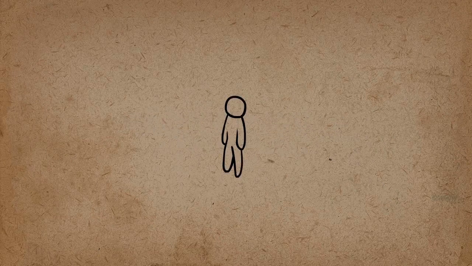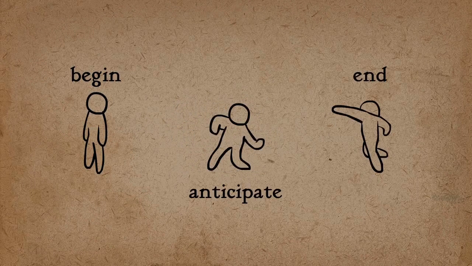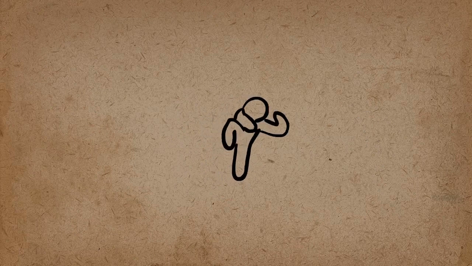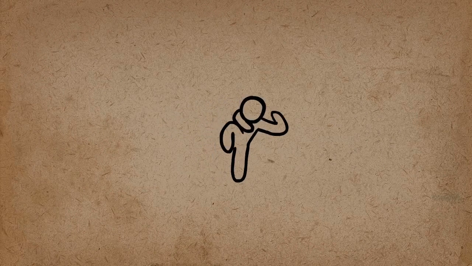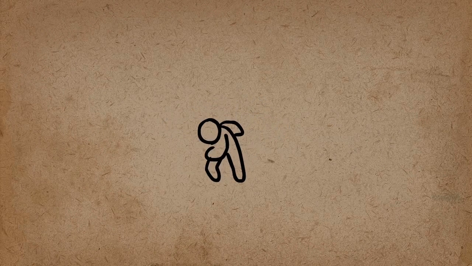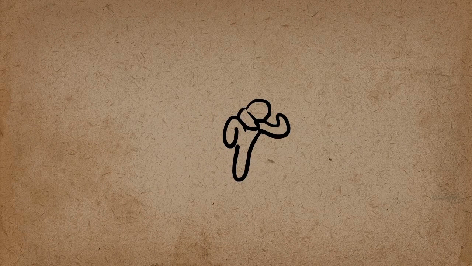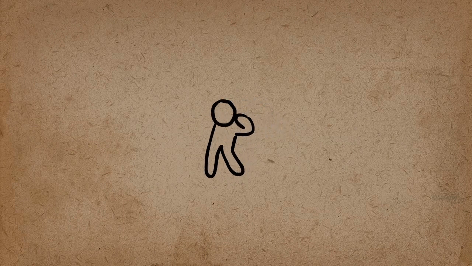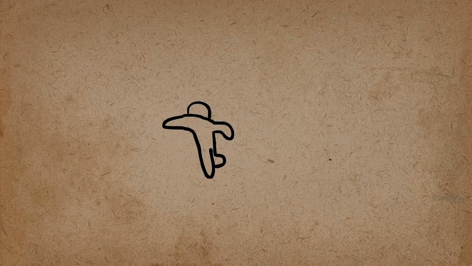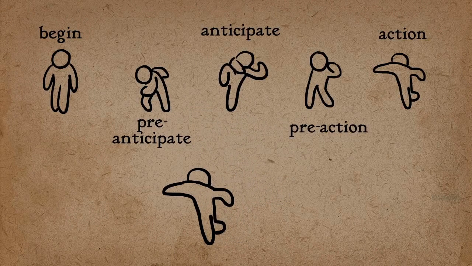Let's go back to our punch animation, where the character winds up before punching. This animation has one level of anticipation. Now look at this one. The character is actually winding up for his wind up by going forward, then winding up, and then before punching, he throws his other arm back to further anticipate the punch. This punch is very complex. It's actually similar to what a baseball pitcher does when he's getting ready to throw the ball.